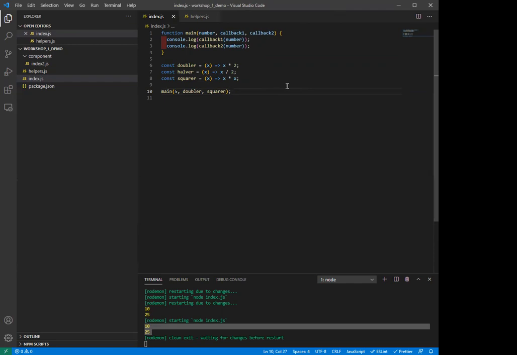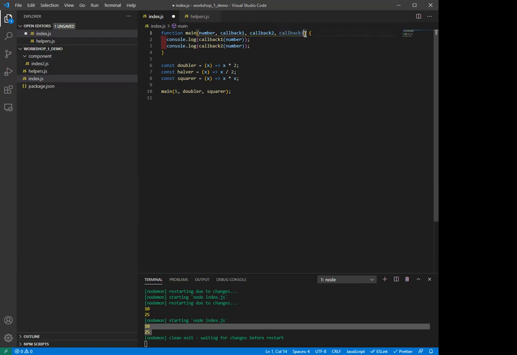Abdul, I have a question. Is there any limitation like only this many callback functions can be passed as parameters into the function? Like number, callback 1 and callback 2. Can I add 5 more callback functions as parameters? Of course, and obviously, the same thing with the spread operator before. If you're expecting 3 callbacks, then you probably do callback 3 here. So it's virtually unlimited.